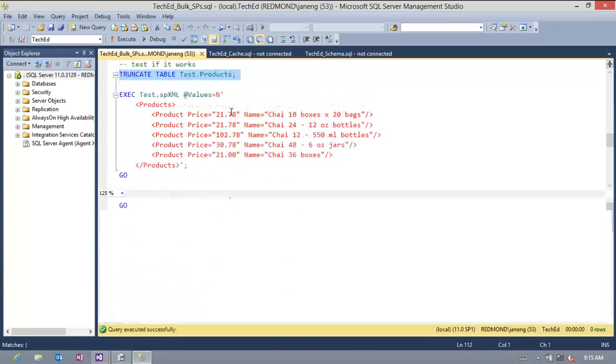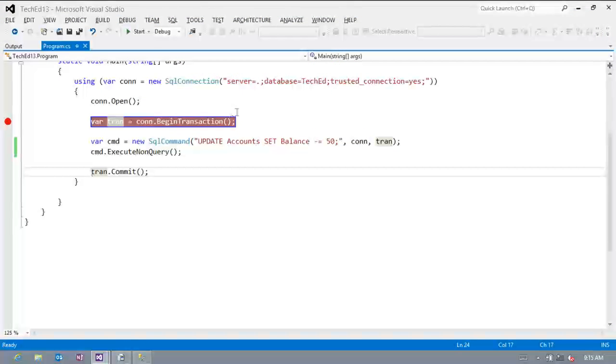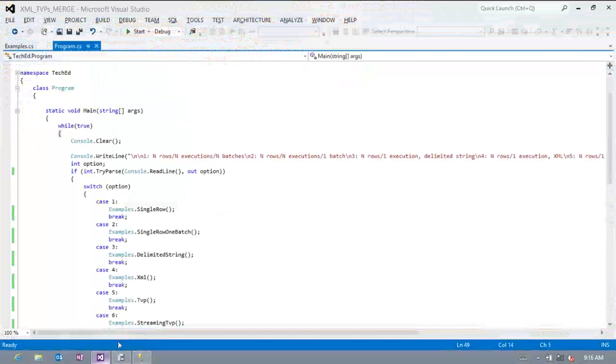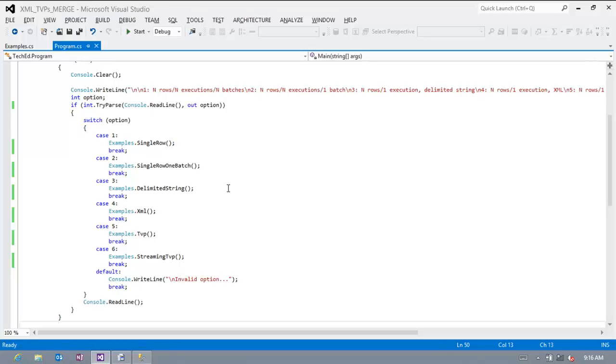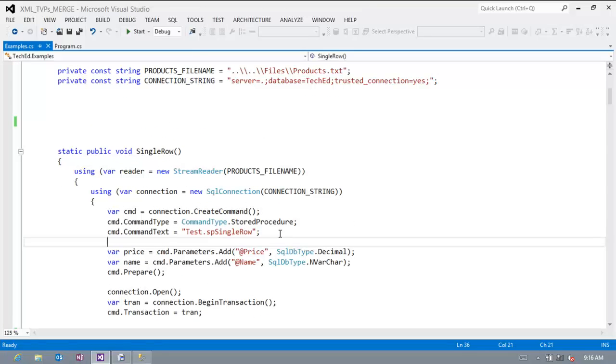Just use one of those truncates here to empty the table quickly. All right. This one we don't need anymore. So this is the actual program that I'm going to be running in a second. The main one is just getting some input so that you can define what operation you want to execute. That should be straightforward. A little more interesting is this one. Here you can see there's a connection string up there. I just connect to my local database.